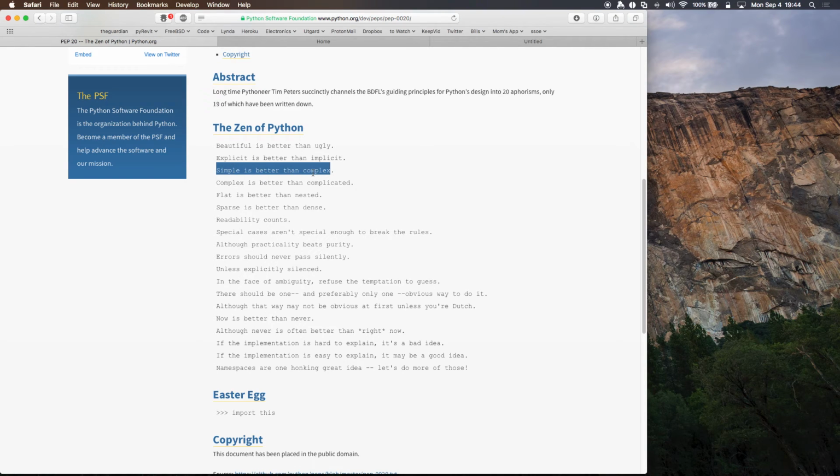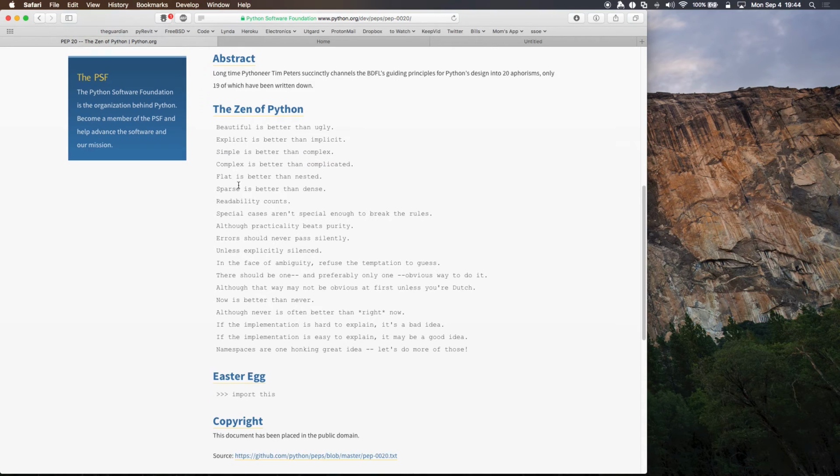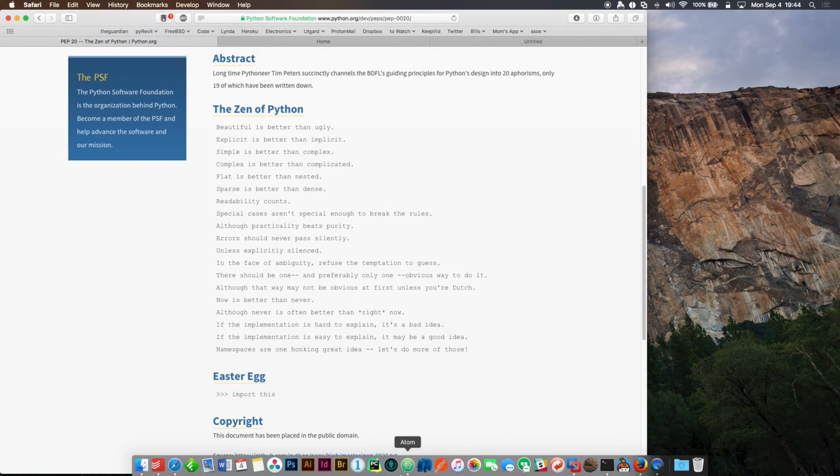Simple is better than complex. Be as simple as you can. But if you can't be that simple, then complex is better than complicated. So don't be complicated. At least complex is better than complicated. Flat is better than nested. Don't create too much nesting in your modules and stuff like that.